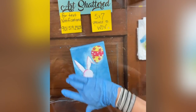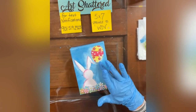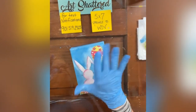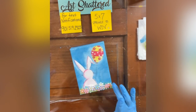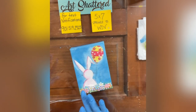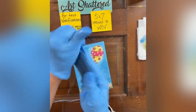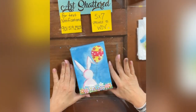That's so cute, y'all. I knew when I bought these flowers, I was gonna make something super fun. So now I'm kind of looking at my piece to make sure I don't have any spots that are skipped with resin. I wanna make sure every little spot has resin on it. Not doing my sides. And I'm gonna take this glove off. I'll be able to use these again, so I'm going to salvage these because I didn't really get them very dirty. And here is what we have. Let me throw this cup away. Here is our finished piece.